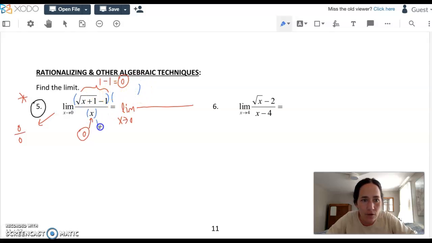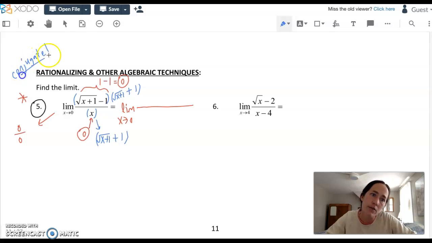That's what I want to do. I'll just slide this down and put it on bottom as well. So the conjugate is not going to change this first sign. Square root of x plus 1 stays intact, and the 1 stays what it is, but we're going to change this sign in the middle. Conjugates are awesome. They simplify things. They make radicals completely vanish, and I think it's really going to do the trick here to be able to hopefully eventually plug in a 0. So let's put that conjugate on the bottom too. Square root of x plus 1 plus 1. I'll just remind myself that I'm using the conjugate.